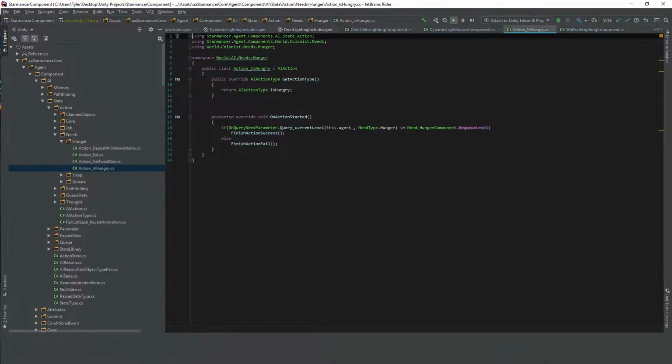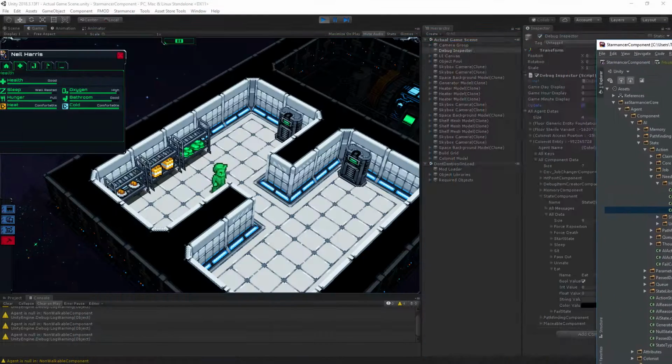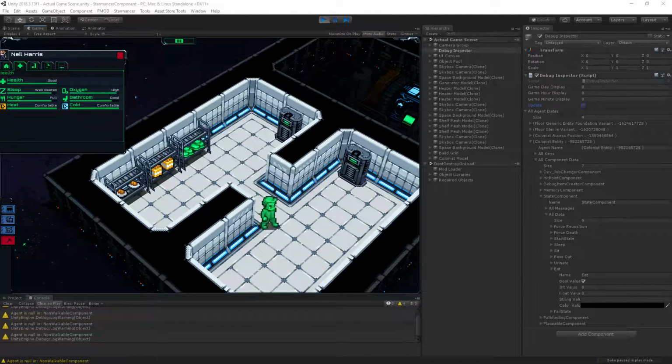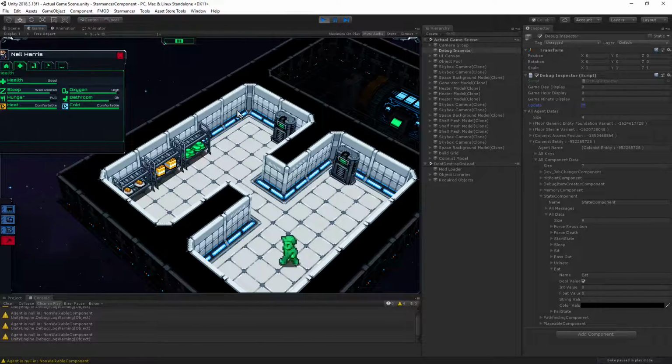See, right here. Is hungry. If his hunger level is less than the threshold level, then it fails. And if it fails, he says, well, I'm not hungry. The reason it does that is in case the find food need was queued maybe multiple times or something like that, and you don't want the colonist to eat when he's not hungry. But the point is, eventually this guy should get low enough that he'll actually eat something.